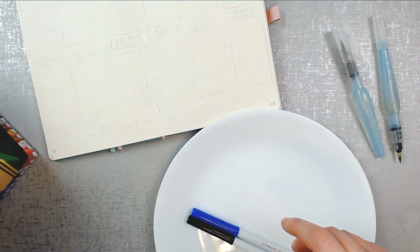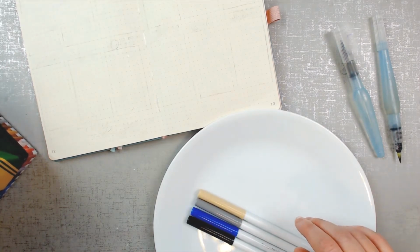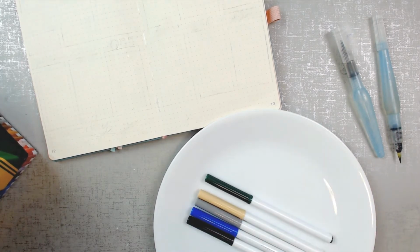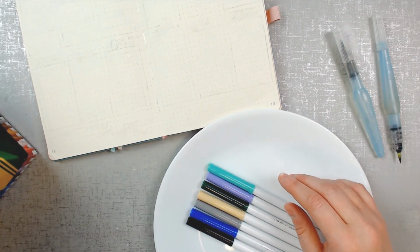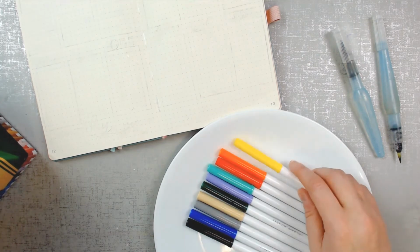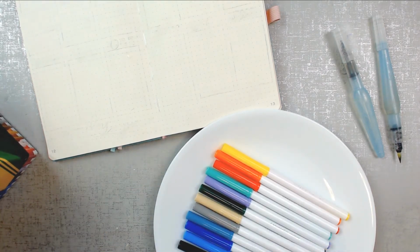So my first step is to choose colors. Choosing colors for my color scheme, this will be my color scheme for the month of January, is always the hardest part. I like to choose several in a color family, plus some contrasting colors and colors next to my main color on the color wheel, or analogous colors. So for instance, blue is next to purple and green, so I'll use those. And I always add black for shadows and fades.